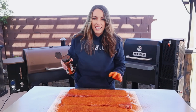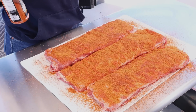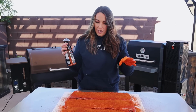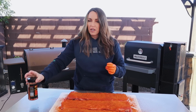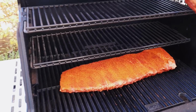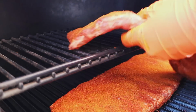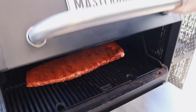Done. Like I said, I think this is gonna be a great flavor profile, but also look at the color. If we're going for that shiny reddish orange that you typically see in an orange glazed chicken, for example, I think the paprika in here will give us a great pop from underneath. Now these are gonna go on the smoker, 225 degrees for 3 hours. And I am actually gonna rotate these during the next step because I don't have enough room on my smoker for all 3 side by side. So we're gonna stack them up on the racks.